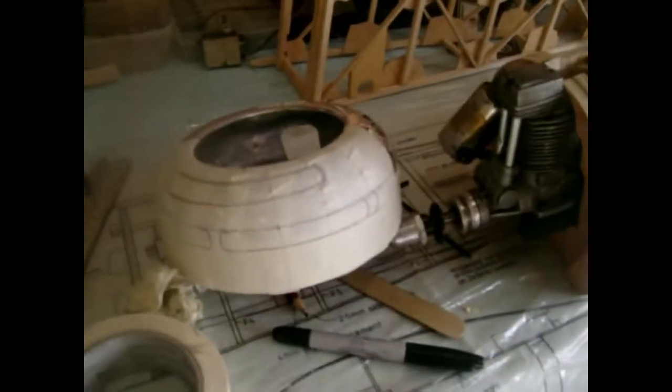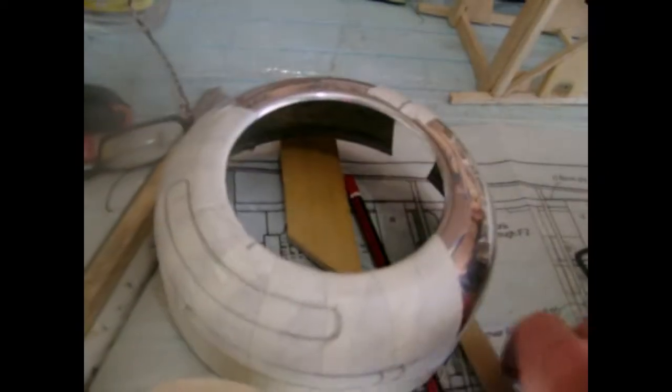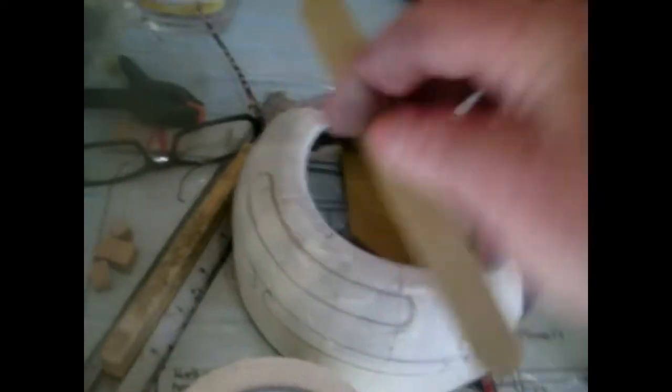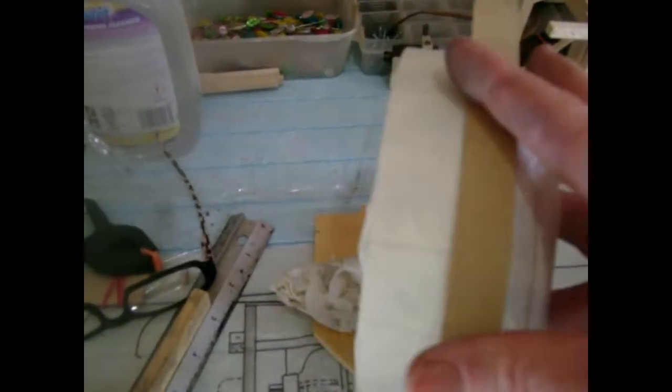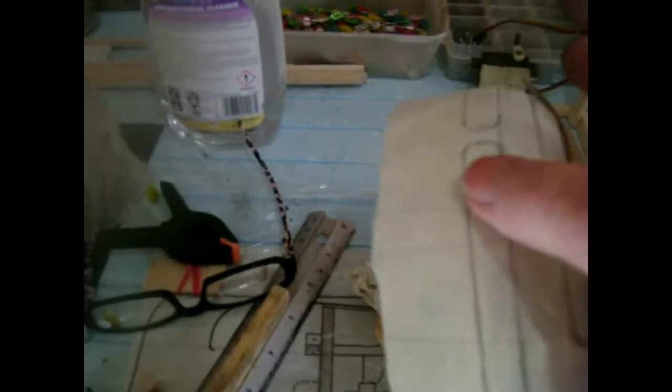Any questions, just ask. Oh yeah, to get nice straight lines, use something bendy, like a nice piece of thin ply, or I used an old nail file, and you literally wrap it round the metal with your hands. If you've got something to help you, even better. It's so hard to do this with one hand. Then you mark it down with a pencil, and draw your guidelines afterwards.